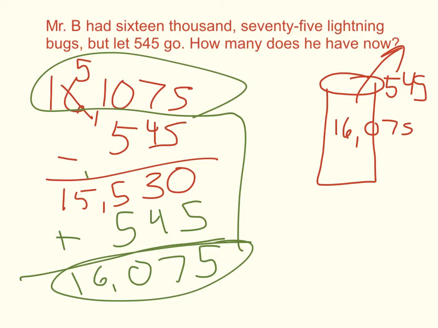So I was able to identify that kind of through a little sketch here. Sometimes that's a good thing. Now you notice I did not spend a lot of time on my sketch, so if you're going to use that as a strategy, don't spend a whole lot of time. This whole slide has taken me less than 2 minutes total. I just kind of thought through my word problem. I had an amount, then let some go, so I knew that was going to have to be subtraction.